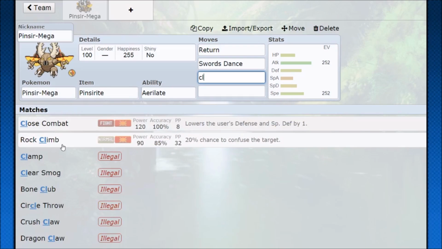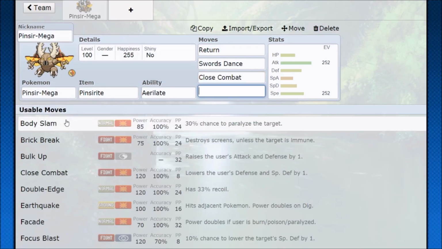We have Close Combat. Now here's the thing, we have a huge weakness to rocks, and we have a lot of weaknesses in general, so running the Close Combat doesn't really hurt for our defenses, just gives us that little bit of extra coverage, because, well, we're resisted by Steel and Rock-type Pokemon, so we use Close Combat, and then we hit them super effective instead, and then we also get the Feint.